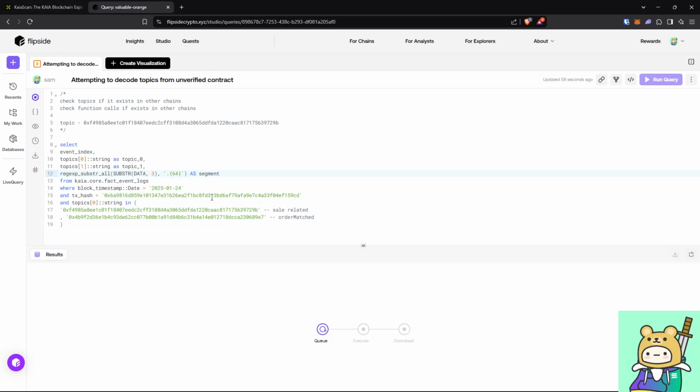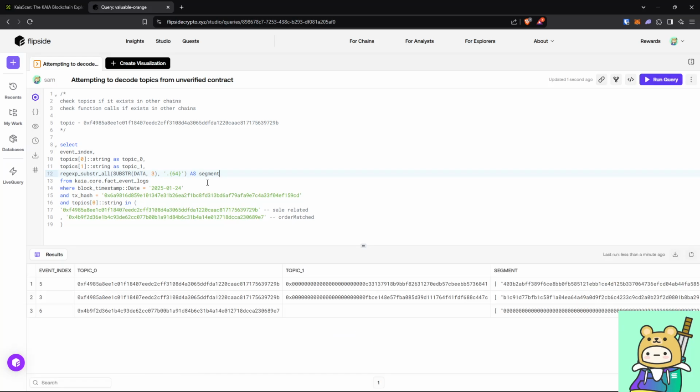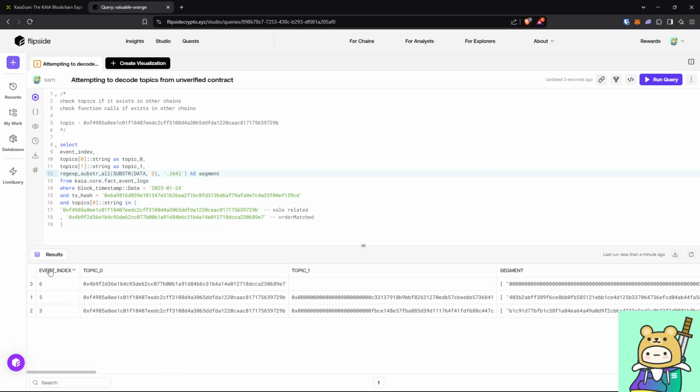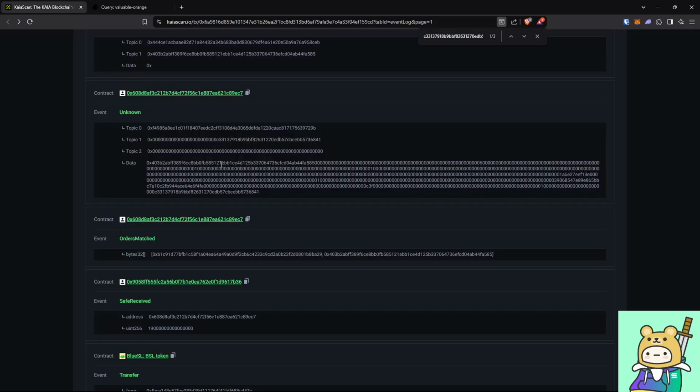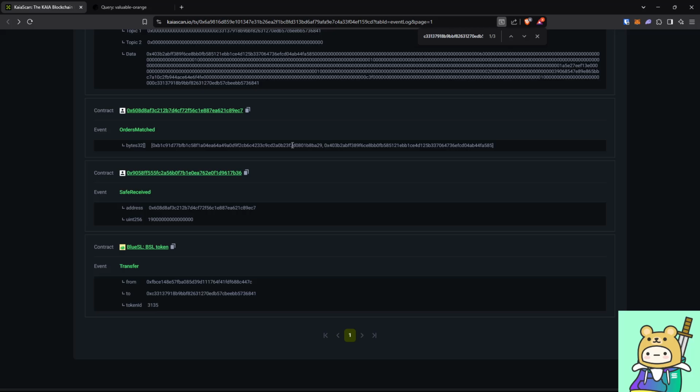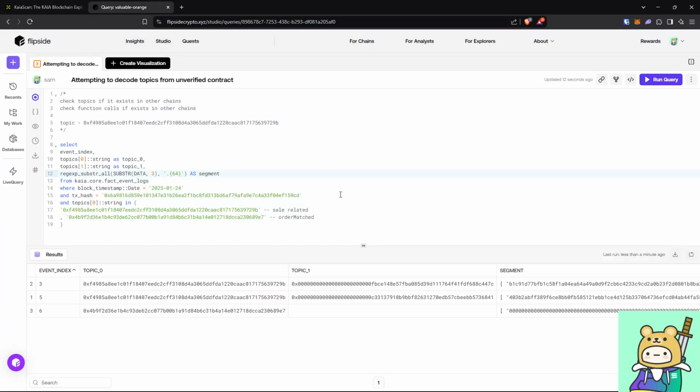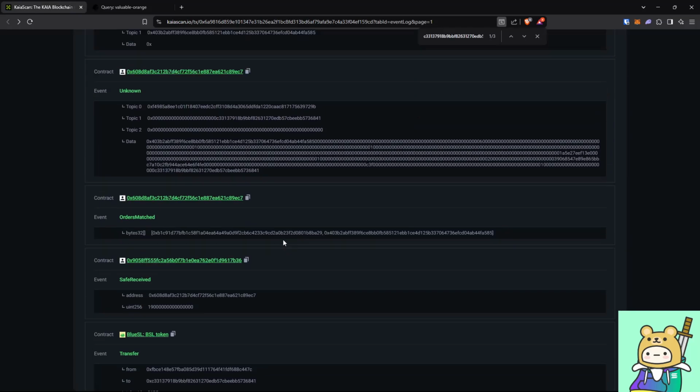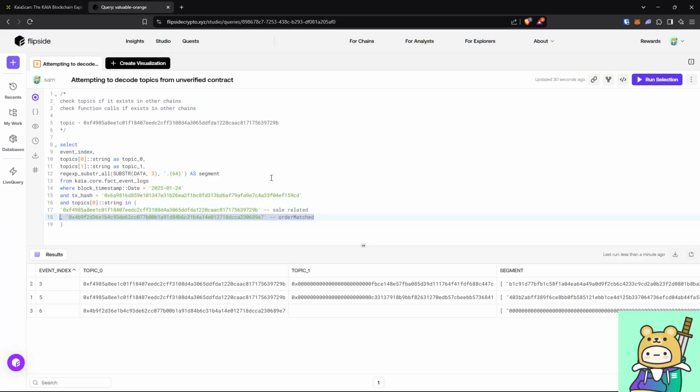So I have some sort of sale event and sort of order match event, and the order match lists some sort of hash, right? The two hashes, and through this order match we're able to join the two hashes together. So we're not that worried about the match because we can write a query to decode the two hashes and then flatten it and then join again. I think we're just concerned about the sale event and being able to know how to decode this, or at least a generalized query, right?